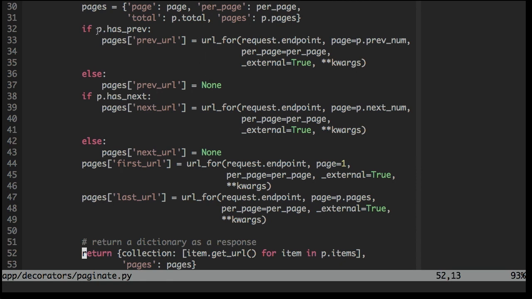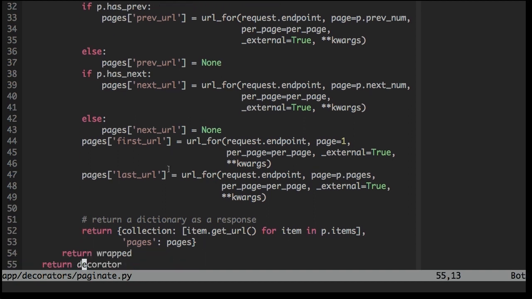So you can see here that I'm not always setting the previous and next page. I first check in the pagination object that Flask-SQLAlchemy returns if I have those pages, and if I don't, I set them to None. There's always a first and a last, so those two are always set, and here I use a hard-coded value for page, which is 1 for first and the total number of pages for last.